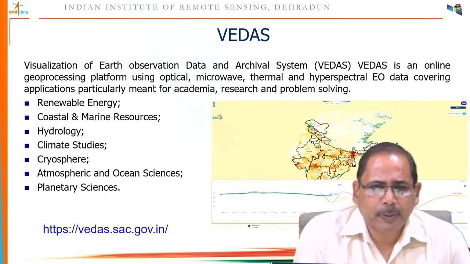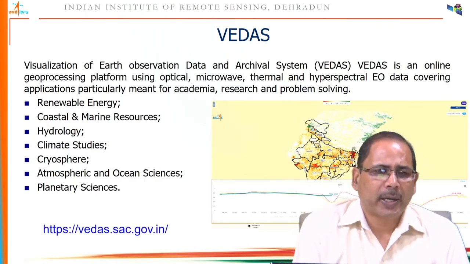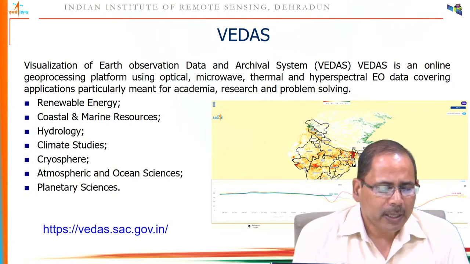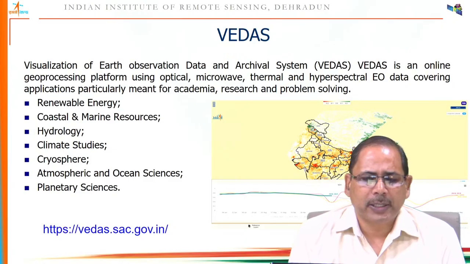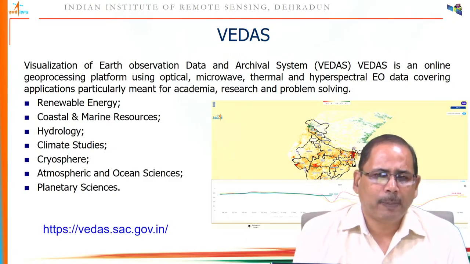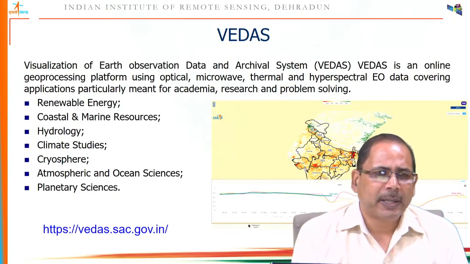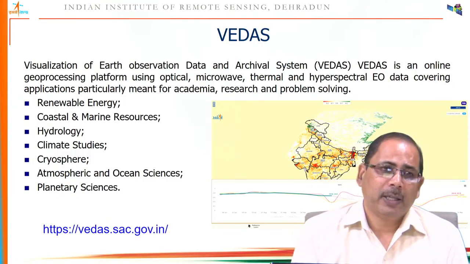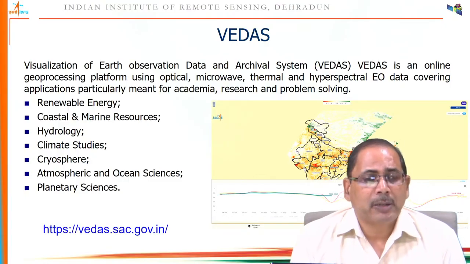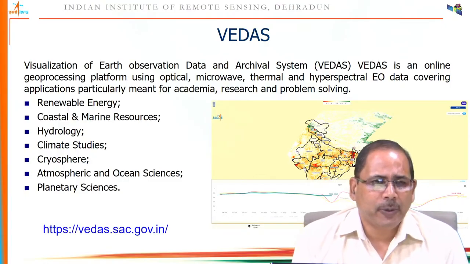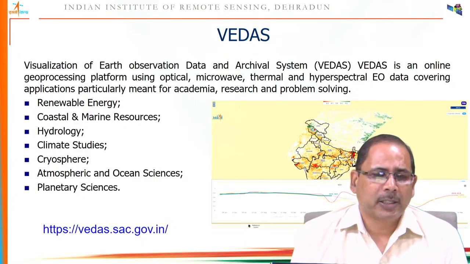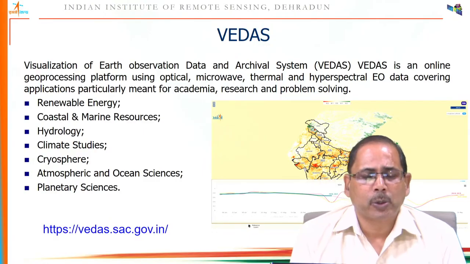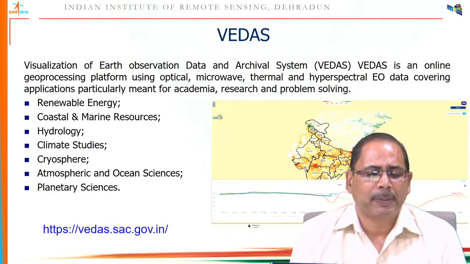This is another website from ISRO called Vedas. The URL is shown down below, vedas.sac.gov.in. This is a visualization of Earth observation data and archival system developed by Space Applications Centre, Ahmedabad. And here a lot of good things are there for the student community. I request all the students, please visit this website, where you can get the up-to-date, latest data and information from different satellite sensors, either from ISRO or other space agencies.